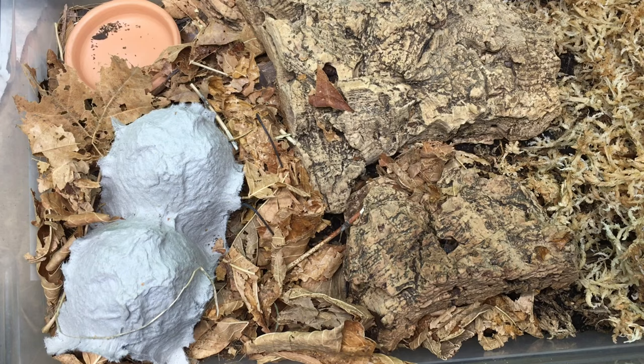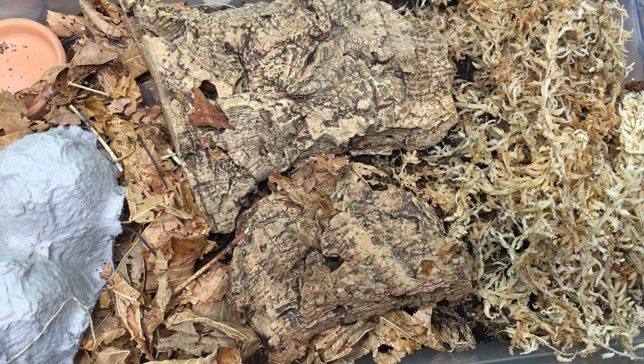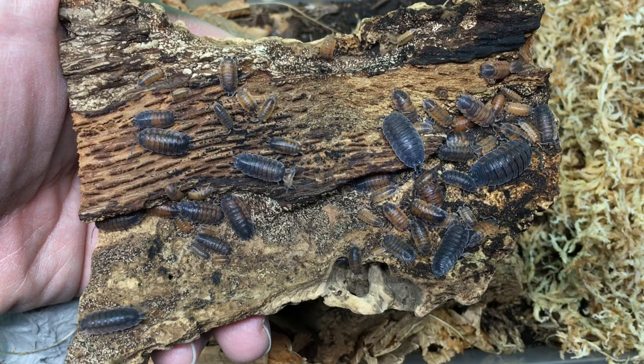And now on to care for Porcelio scaber, which is simple. This is a really adaptable species. A couple of inches of base substrate, plenty of leaf litter, with a hydration station at one end of the enclosure consisting of damp sphagnum moss will serve this species well. Low, moderate, and high ventilation are all accepted by this species as long as the enclosure is not allowed to dry out. I prefer to provide a moisture gradient, so the side furthest from the mossy hydration station can be fairly dry, but this species can do well even if most or all of the substrate is slightly moist. Cork bark hides or similar will be utilized and appreciated — individuals will hide under them, but this is a species that will also hang out on top of the bark quite often.